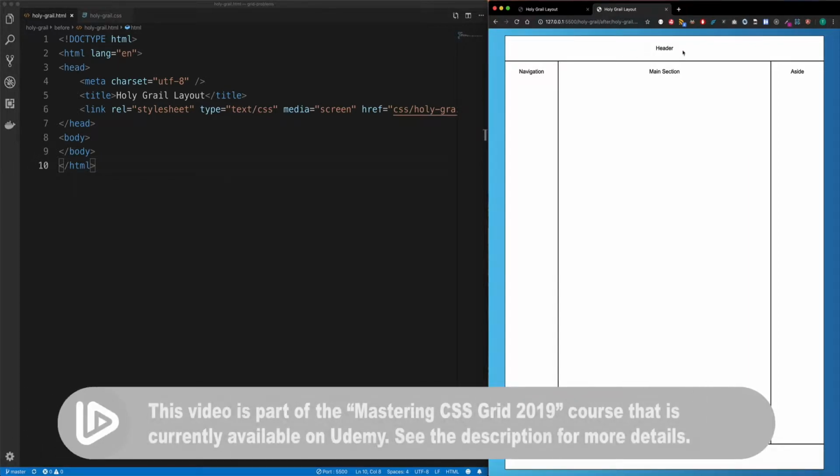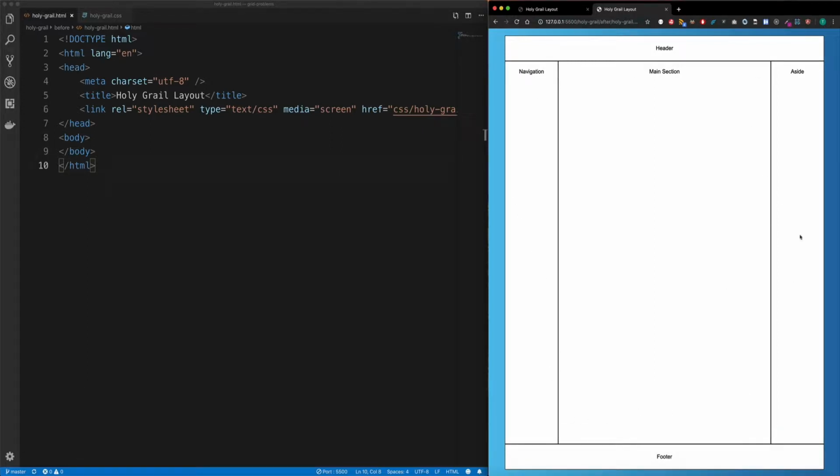Now it's made up of a header at the very top, then a footer at the very bottom, and then a main content area that takes up the rest of the space. That main content area is made up of some kind of left-hand bar, which I've just called navigation here. Then a main section where the main content for this page would go. And then potentially an aside here on the right where you may have links to relevant information or just related pieces of information that pertain to this main section, okay?